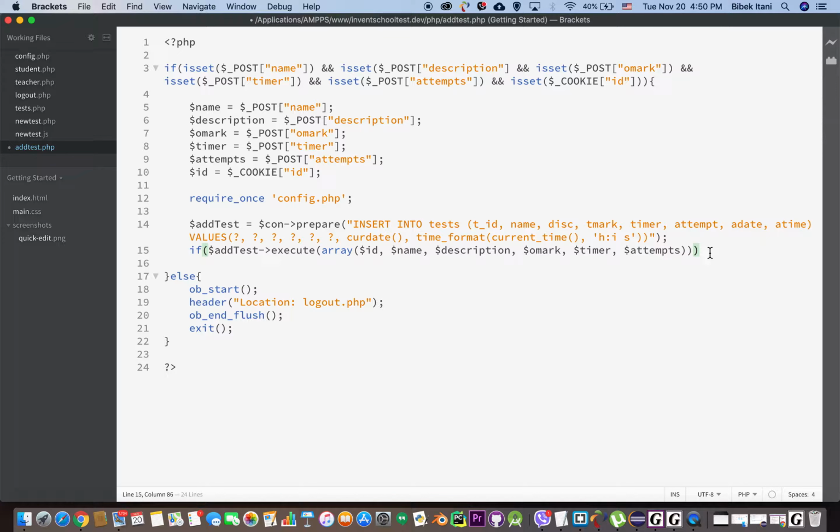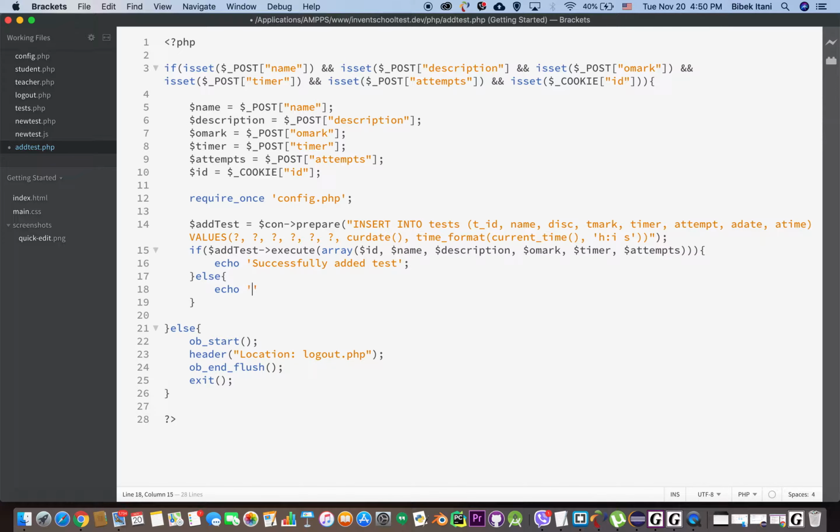If it executes successfully, it returns true, and we echo back to the JavaScript file that successfully added test. So if it is not successful, then we echo back that error adding test, or maybe you can also change it and type unable to add test.